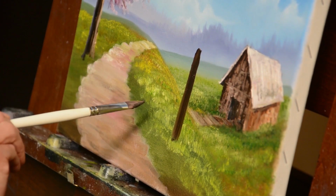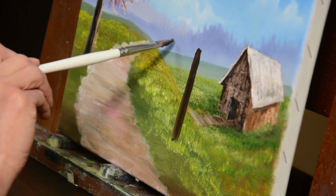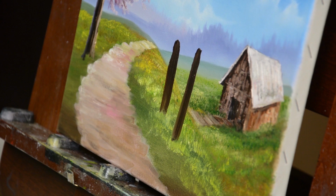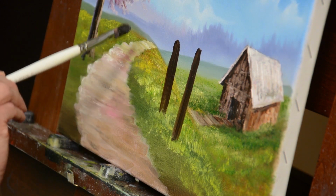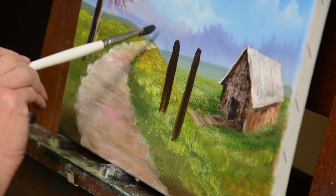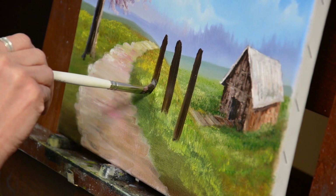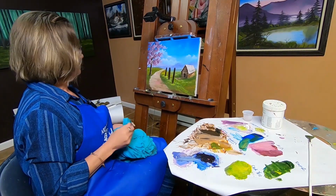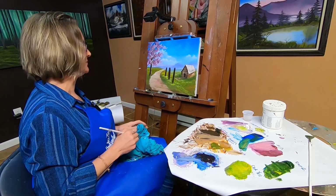Reload. And let's get this one in there. And then this guy is going to be a little smaller because it's back further. How do we want him to go? Maybe. There's my 3 little fence posts. We're getting there. It's getting exciting now. We're starting to put in these details.